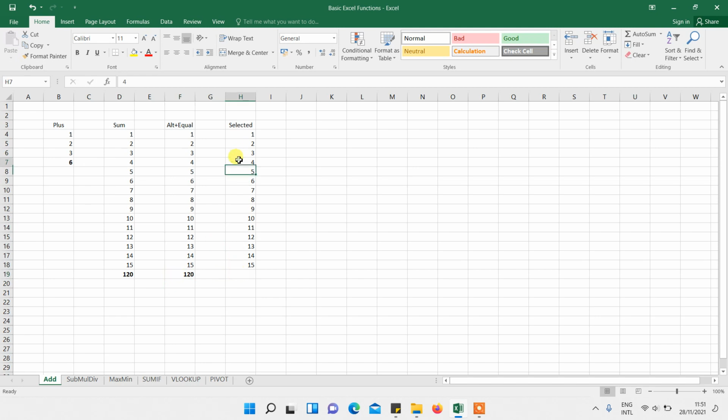And also, in case of this kind of data set, if you need to add only a given set of numbers, so for example, if you need to add the value in this cell and this cell and this, as well as this one, in this kind of scenario it's quite difficult to press alt and equal.